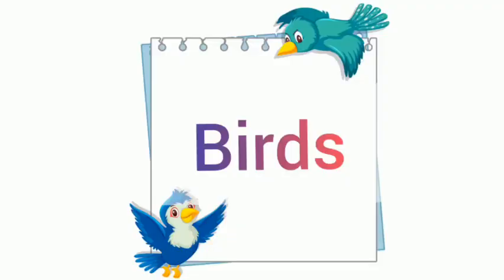Children, you have already learned about birds, insects, and water animals in your previous session, right? Today we are going to revise a few of the names of birds, insects and water animals and write them in our notebook. So let's begin our session. Children, now let us first go through a few names of birds that we are going to write.